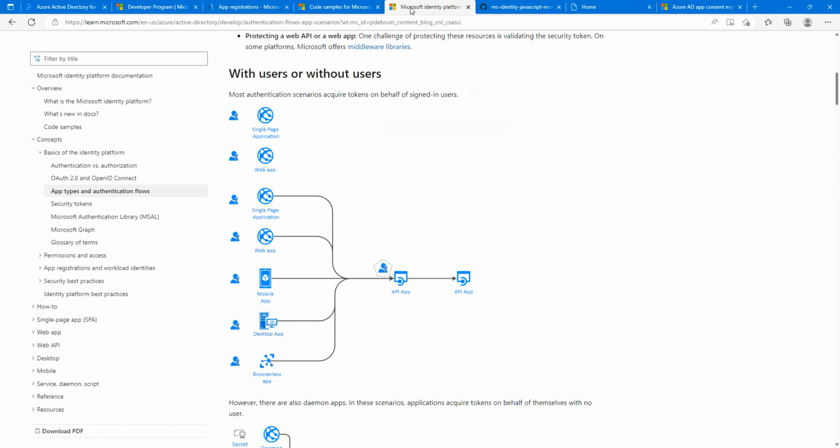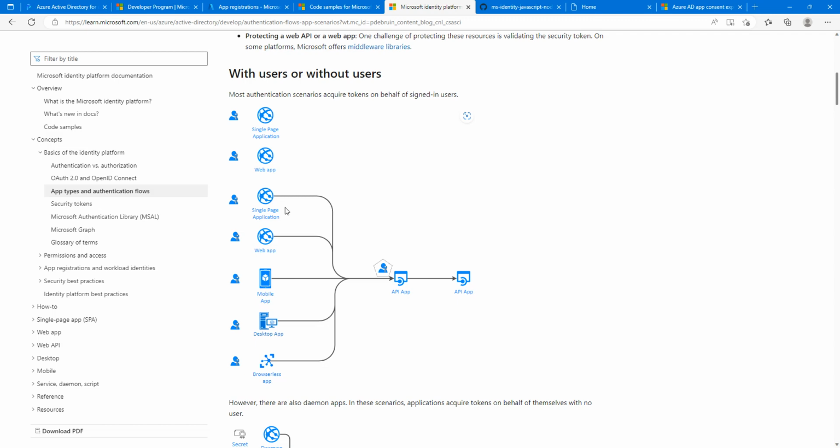Okay, so a bit more about flows is that depending on the type of app, you have certain steps that you want to take, right? Because you can imagine that if a web application is running on a server somewhere, that has a different security context than a single page application, which really is just a page that's downloaded to a client environment, such as a user's browser.